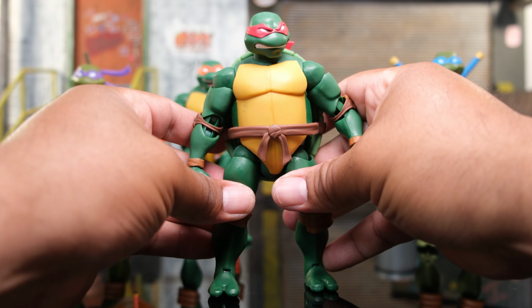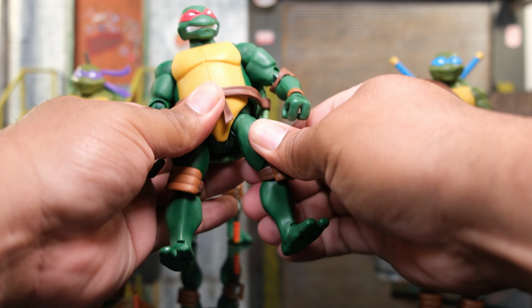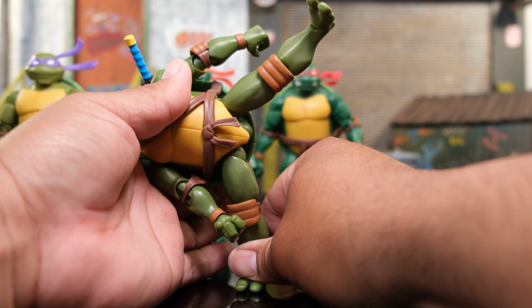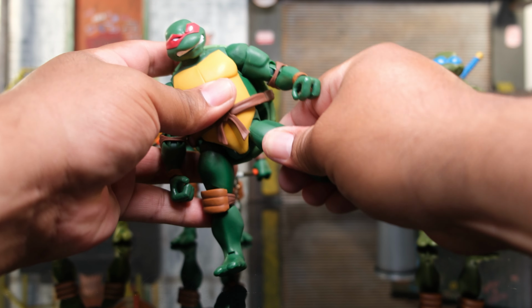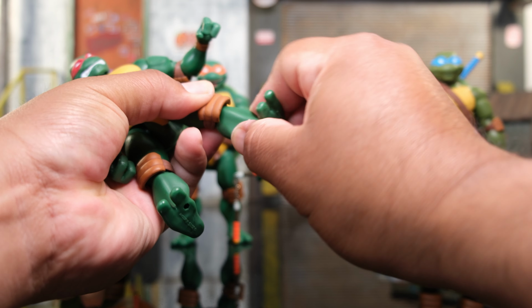And then let's go down to the legs. We got swivel at the thigh. If we wanted to make him kick, this is how high he could kick. That's pretty dope. Damn. That's as high as Cammy. That's tight. And then we got swivel at the calf, which is nice. It's the same kind of articulation he has right here on the forearm.